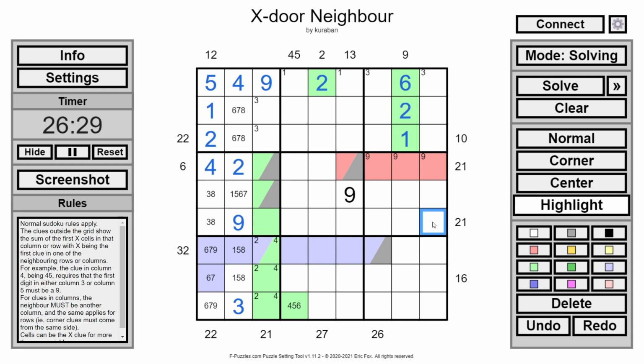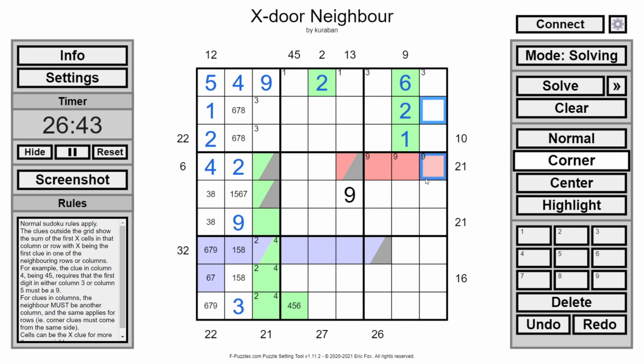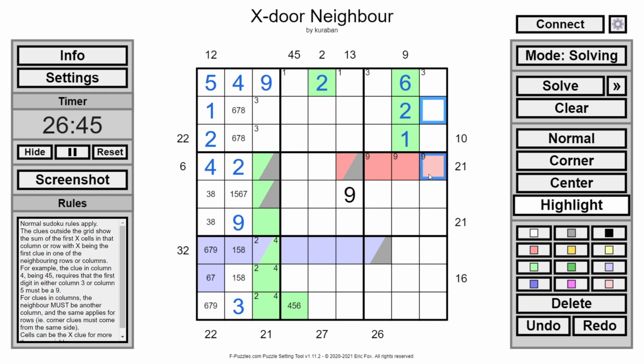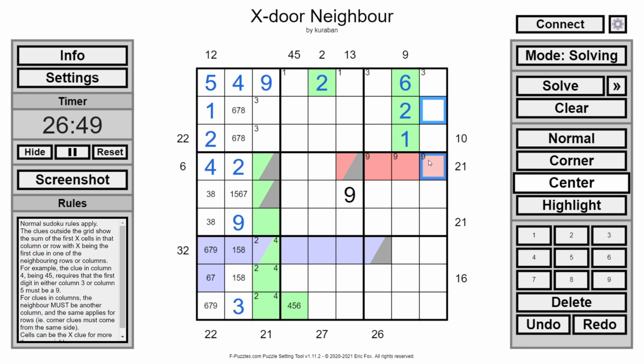One thing I was thinking about a little bit was, could we maybe force a 3 to be the neighbor for one of these, which would force this 3 to be over here? And I'm just noticing there's a 10 clue right here that I totally missed. So one of these is a 1, 2, 3, or 4, and it can't be a 1, because a 1 would put a 10 cell there. So it's 2, 3, or 4, and it can't actually be a 2. And it can't be a 3.